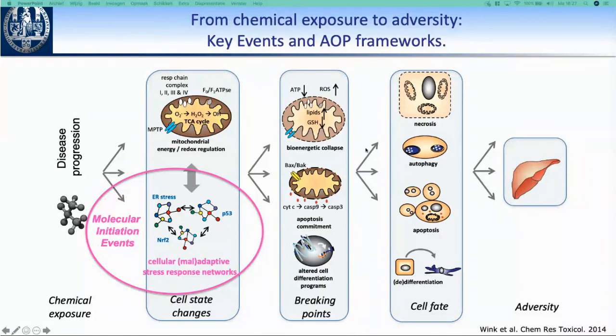So to be able to predict the development of these adverse events in the liver, it is of value to map the activation of these adaptive stress responses, to allow mapping of the different kinds of stresses provoked by these nanoparticles at an early stage during the development of this toxicity and these adverse events.